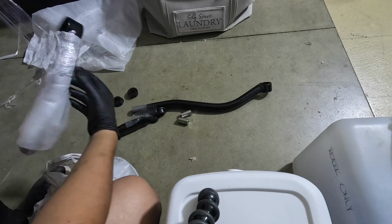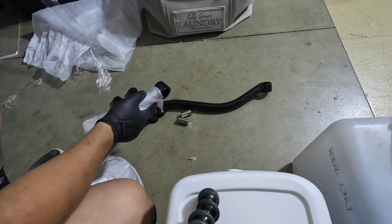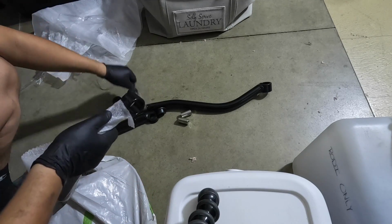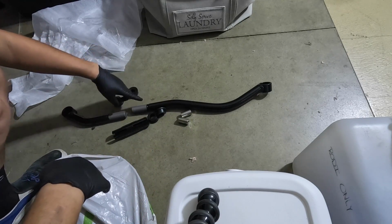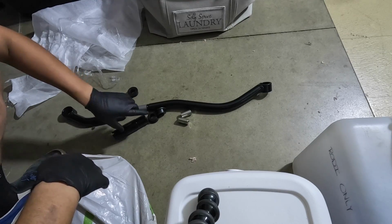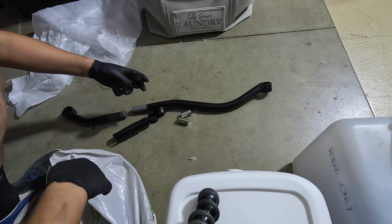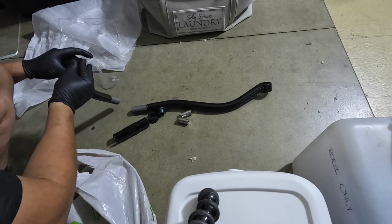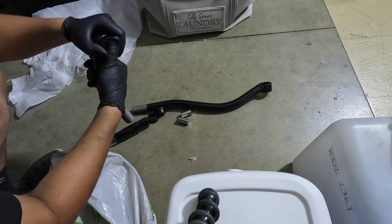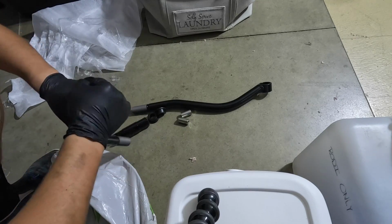It is what it is. Guess it makes sense so it doesn't come all greased up everywhere. So these are the 3 pieces. We're gonna get some NEC to put on the threads, that way it doesn't rust up in here. And for the bushings, we're gonna need some grease, that way they slide in easier along with the pin there. I mean, I'm sure they could go on like this, but you don't want them to make noise later on.